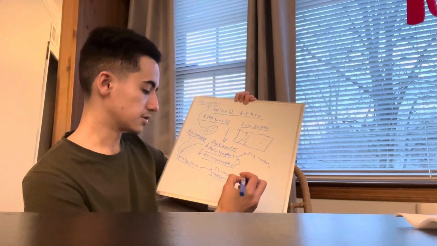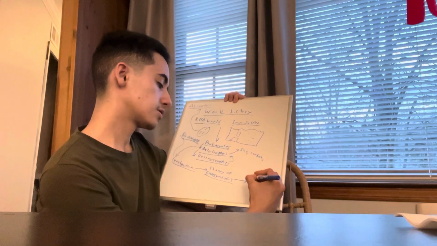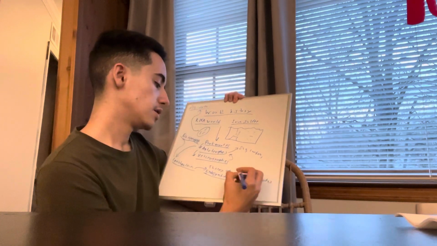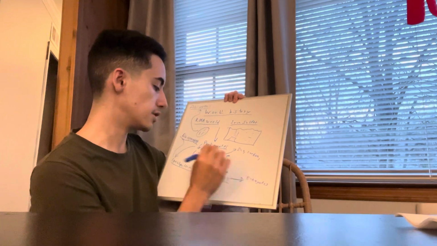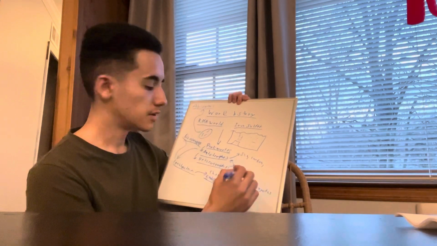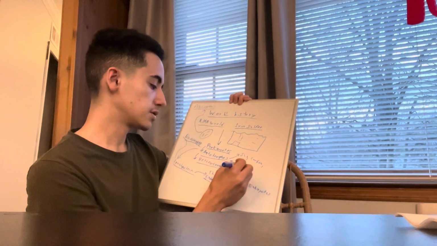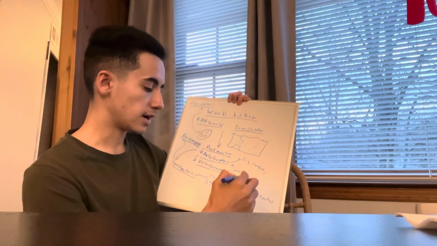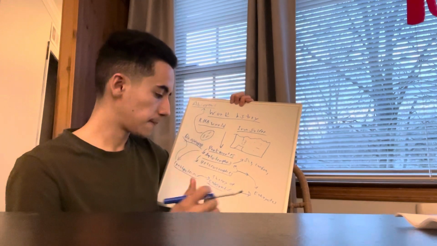Now, endosymbiosis is basically the creation of eukaryotes. And how this happens is a heterotroph decides to eat an autotroph. But instead of digesting the autotroph, they form an endosymbiotic bond. And in doing this, they create a eukaryote that has both its own cell membrane and another one inside of it.